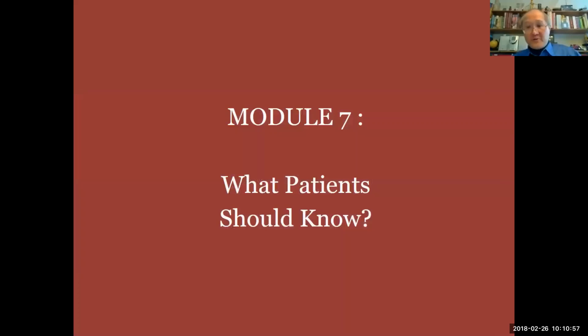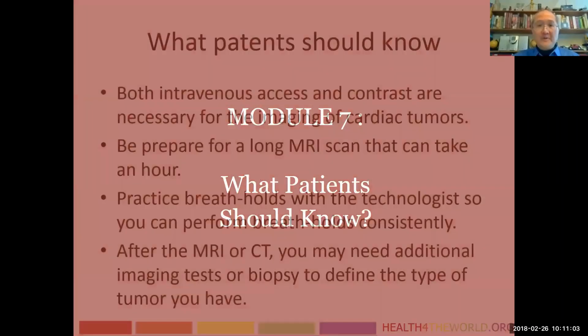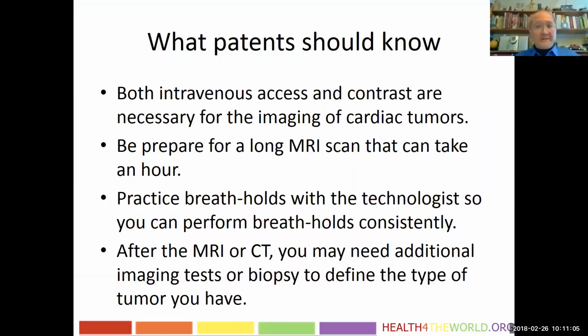Modules I'm going to address to our patients, something that you should know about if you're going to have a scan for cardiac tumor. In all modalities, CT, MR, PET, doesn't matter, we'll always need an intravenous access. And we'll always have to use contrast because how contrast behaves in that tumor tells us so much. This is something that we cannot avoid unless there is contraindications for contrast.